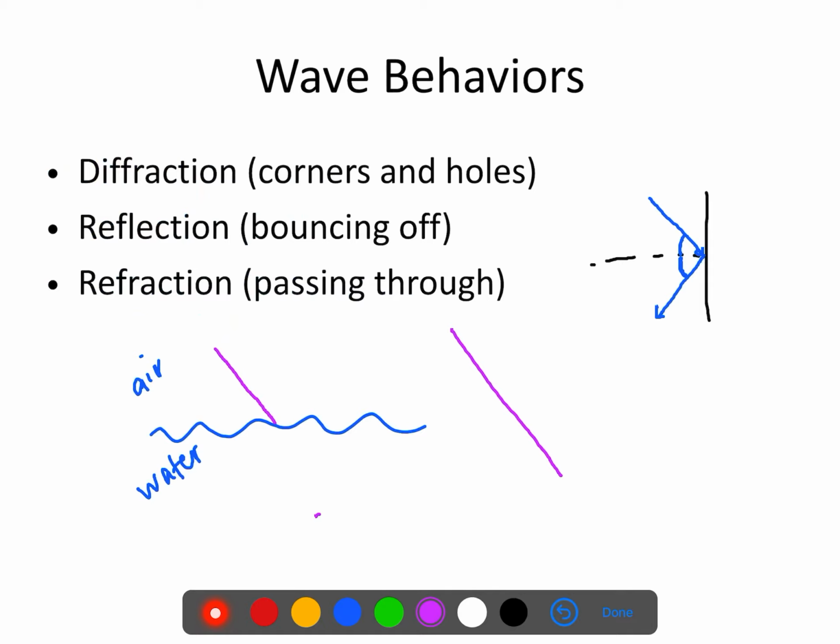So if we have something like this situation where water is more dense than air, then it's going to cause the light wave to fall short of the path it was originally on because it's now moving through a more dense material. So that's going to cause the wave to slow down or move slower. So once again, our normal line, that perpendicular reference point, is what we would use to help guide us in describing how the wave has been affected.